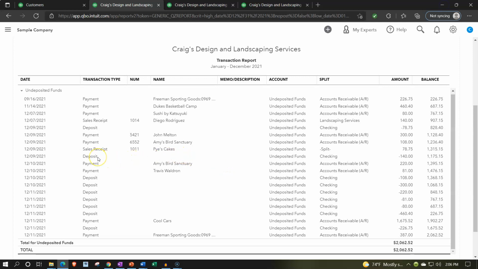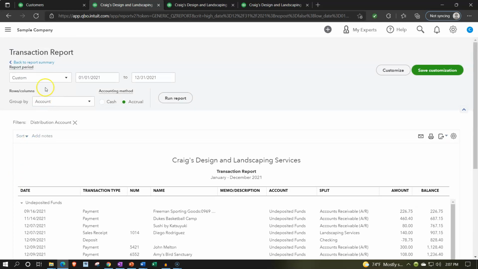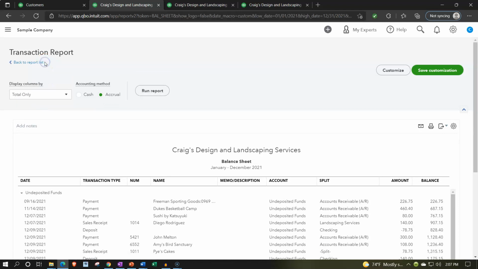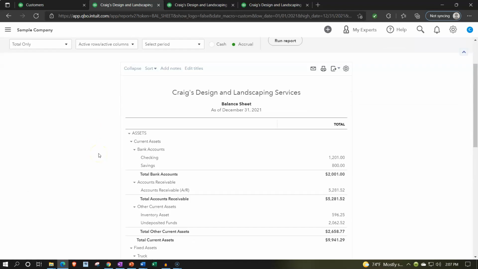And then we're going to deposit it, which we'll see in a future presentation, with simply the deposit form, which will take it out of undeposited funds, put it into the checking account. It's an added step. Why do we need that added step? Because we're trying to put it into the checking account in the lump sum that we expect to see on the bank statement.